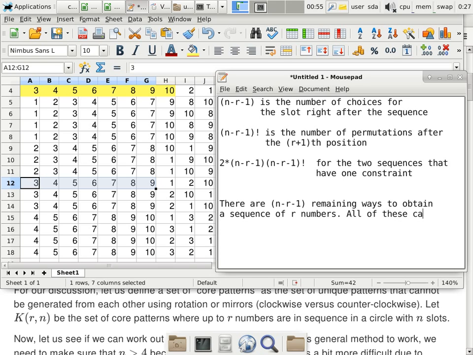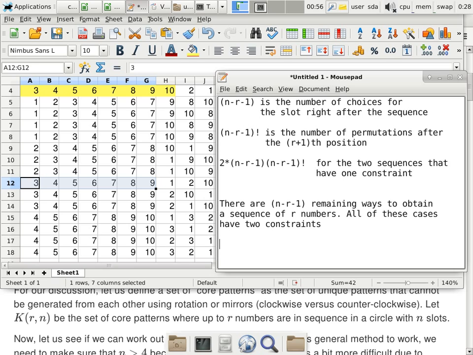All of these cases have 2 constraints, not 1. Does that make any sense? I thought there were 3 when you had 2 constraints. That's what I'm so confused about. When you have 2 constraints, you have 3, 3, 3. When you have 2 constraints, you have 2, 2, 2. He's saying that N minus R minus 1 replaces the 2 in the equation right above it. So it says 2 times whatever. We haven't filled in the second half yet. We've only said what replaces the 2 there.